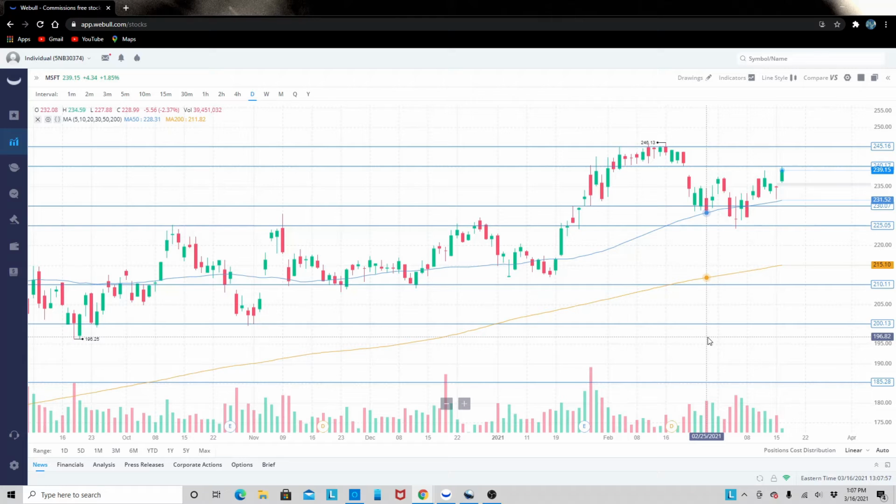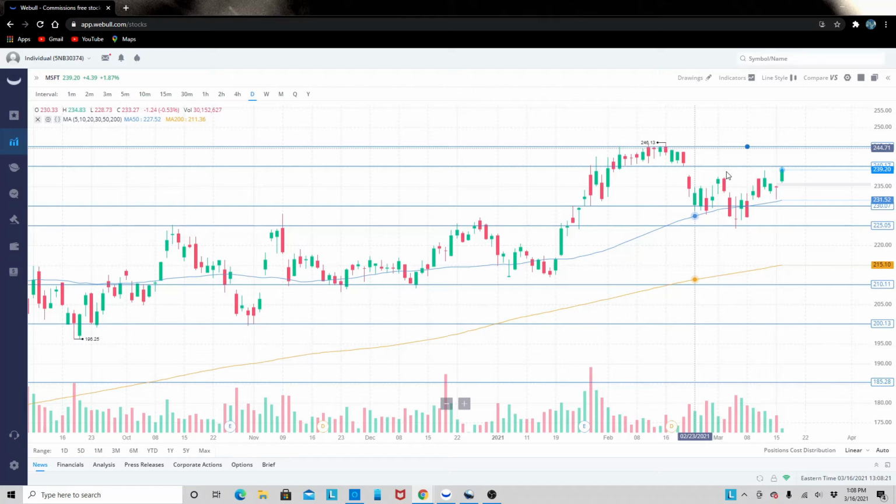If you haven't seen it, you could go back and take a look at it. I will provide a link in the upper right-hand corner. You should be seeing that right about now. Go take a look at it, and you could see how I got to these points, all these support and resistance areas, and where I got those from. So let's take a look at the chart here and see where we've come from since that last video.